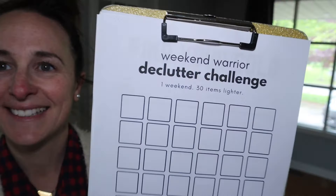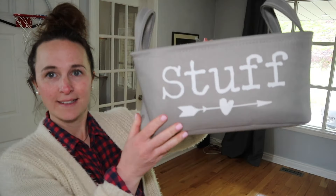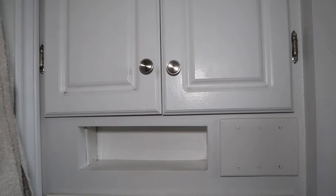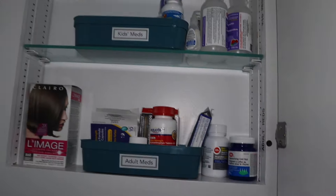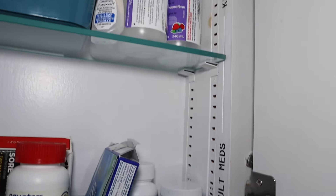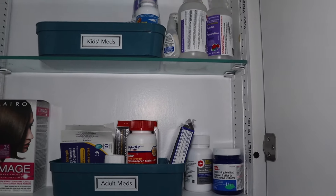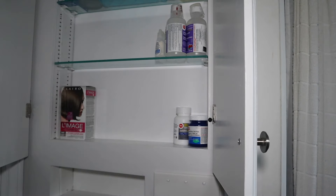The first thing I did was grab my tracker and a basket to carry all my items around, and I simply chose a space. I knew right off the bat there was something in the bathroom medicine cabinet I wanted to look at. This is a great one to do at the end of the season — at the end of winter going into spring, because cold and flu season is slowly wrapping up. I knew there were a couple items I wanted to get rid of. We had a ton of Advil and Tylenol, and I found a couple that barely had even one dose left, so I let those go so we'd have fresh ones next time.